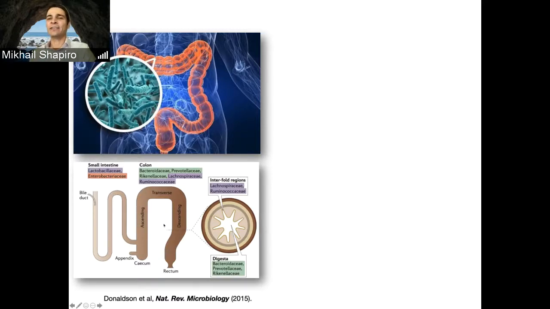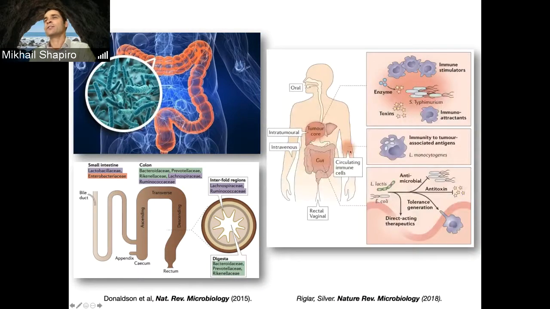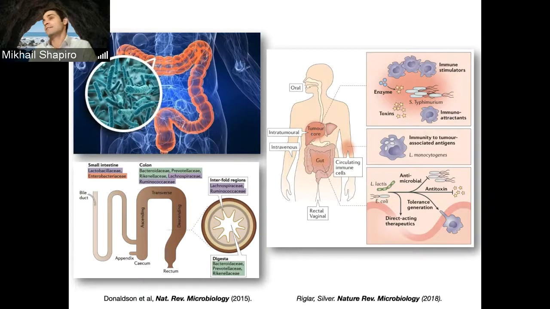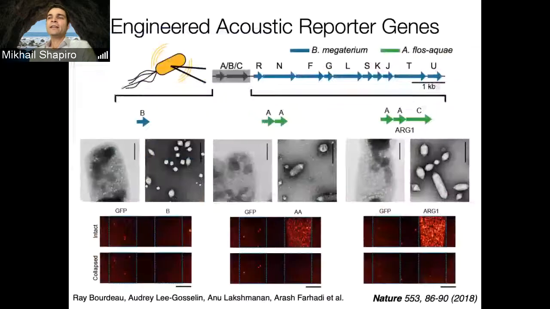For basic microbiome research, most of what we know about the mammalian microbiome comes from studying one sample type — stool — which is not very spatially representative of what's happening inside the GI tract. Depending on where you are, you have totally different bacterial populations doing different things and interacting with the host differently. To study it, we'd like to see these things inside the living organism. There's also great interest in engineering bacteria to act as diagnostic and therapeutic agents inside the body, taking advantage of their ability to populate the GI tract and home into tumor cores.